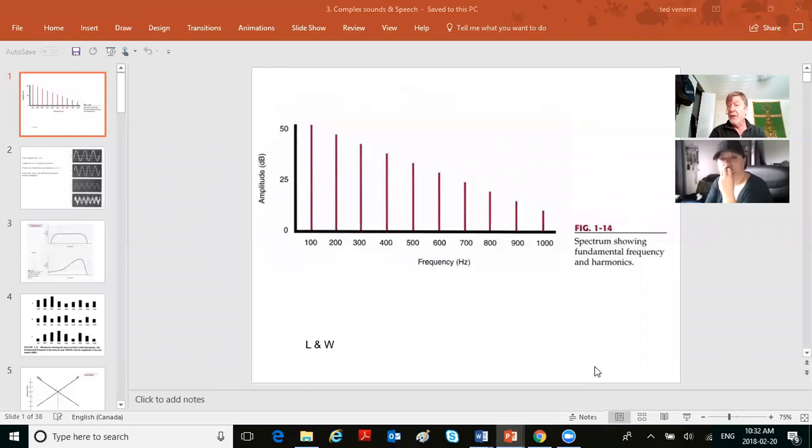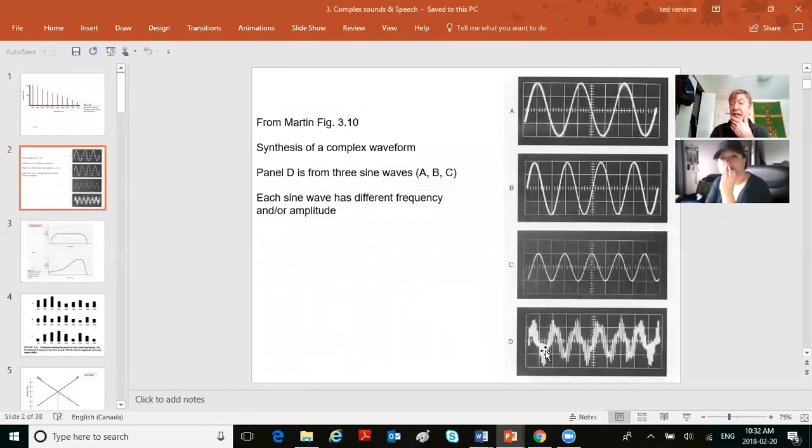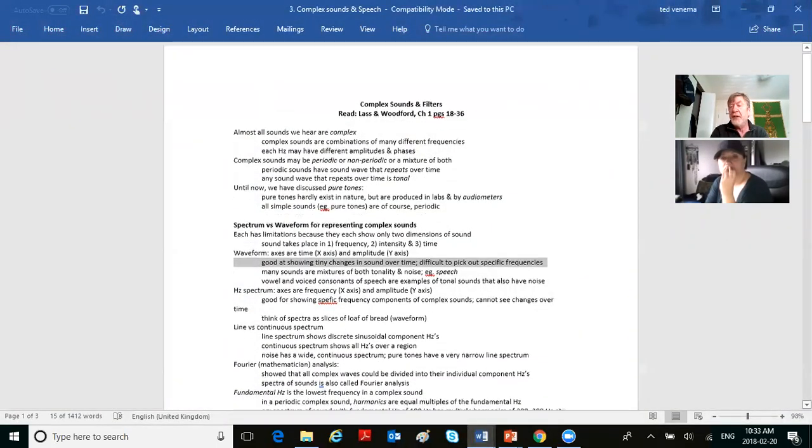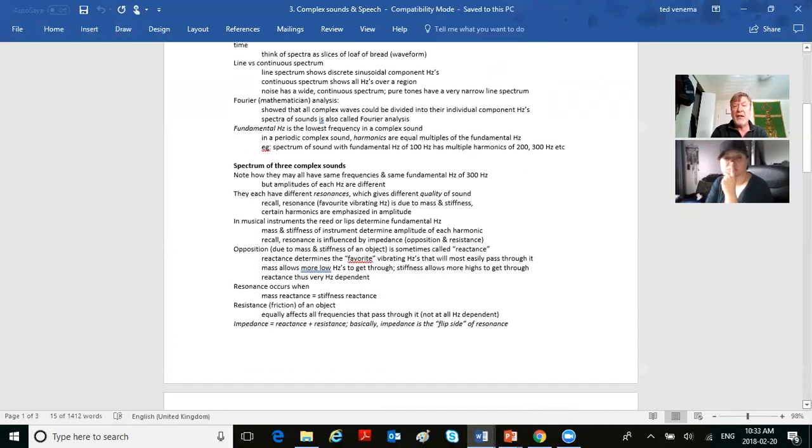There's a spectrum. But it's as a time. Look, time isn't even represented there. It's a slice. Okay? So a spectrum is wonderful at showing you what frequencies are in the complex sound. Waveforms, however, are much better at telling you changes over time that take place in a complex sound. So they have their strengths and their weaknesses. We're almost done here. Okay, so you'll read on down here, and next week we will pick up on this big time. I'll give you a spectrum.